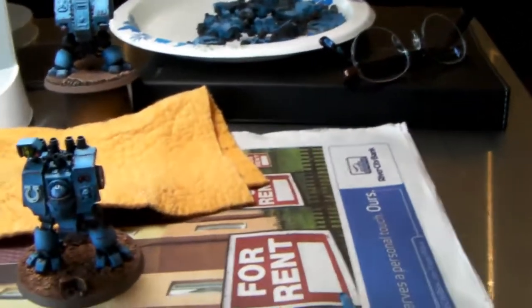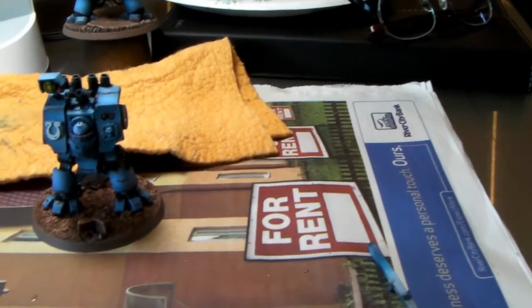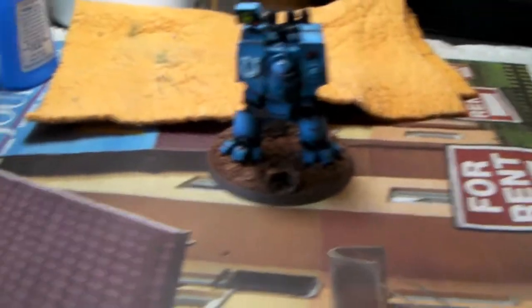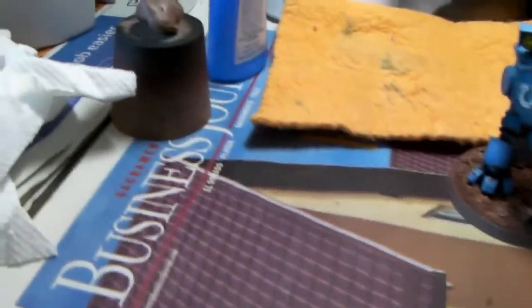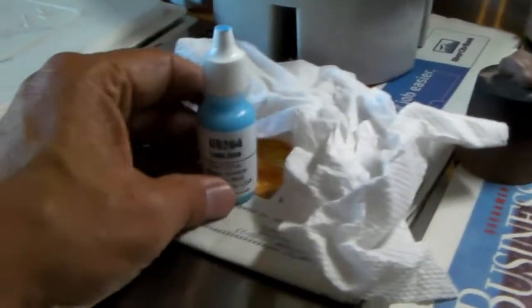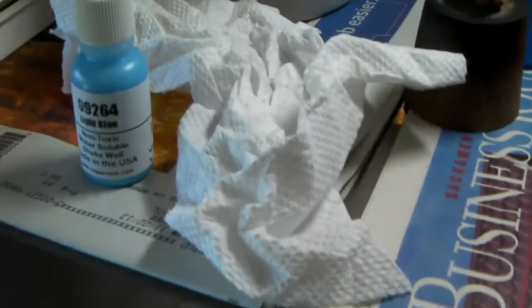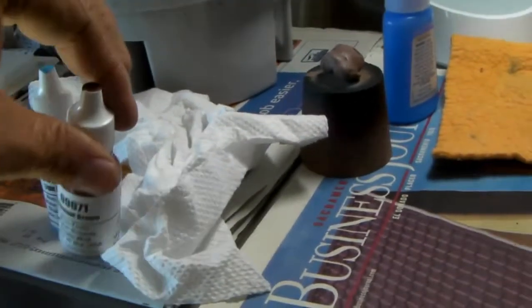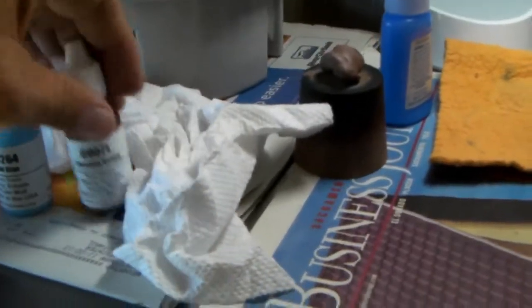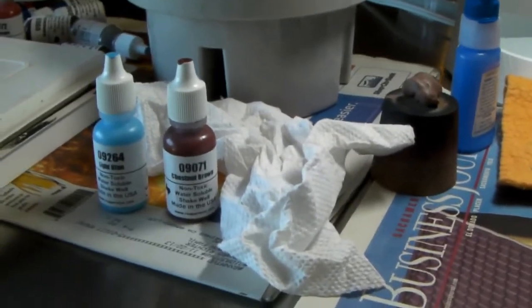on, maybe see if I can show you how I do some of the battle damage. It's real simple, 3 colors. I'm using a light blue. I'm using Reaper paints now, since I was painting at my local game store. I have a light blue. Instead of dark flesh, I'm using chestnut, and I'm using an app on my iPhone. It's a paint thing.